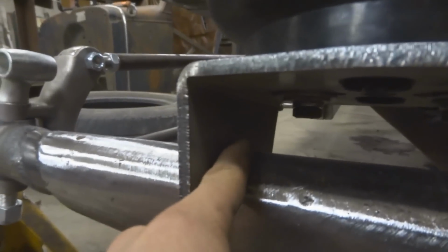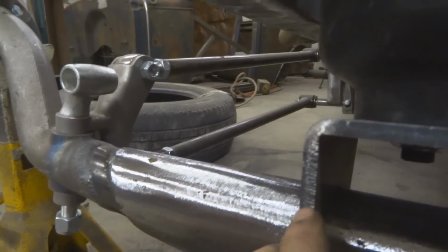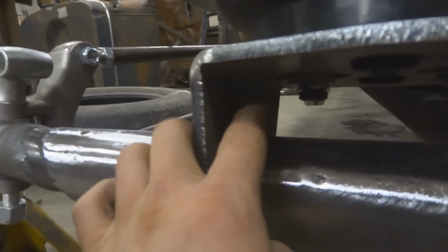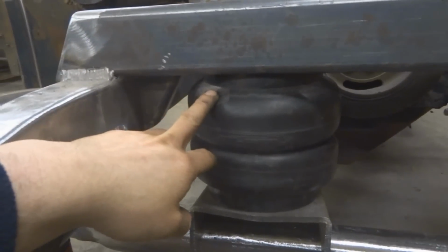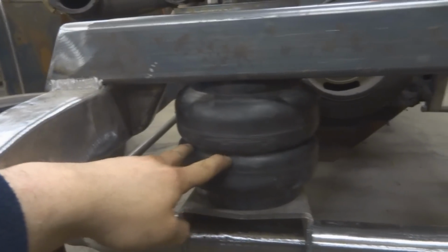The way I'm gonna do that, you can see this big gap under here. I'm gonna actually take this and section out about 7/8 of an inch, or 7/8 to 1 inch. That way I can get this as low as I can get it, and I'll have more air pressure at my ride height, which will allow me to have a firm ride, but not too firm.